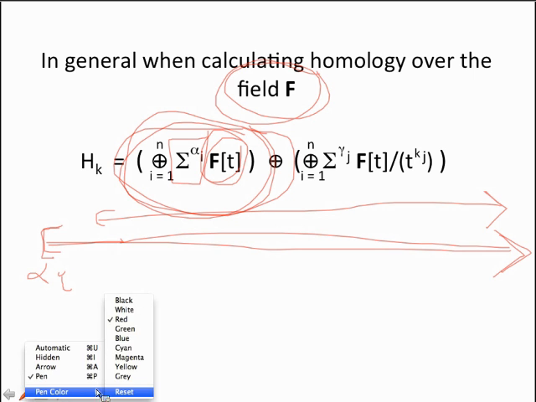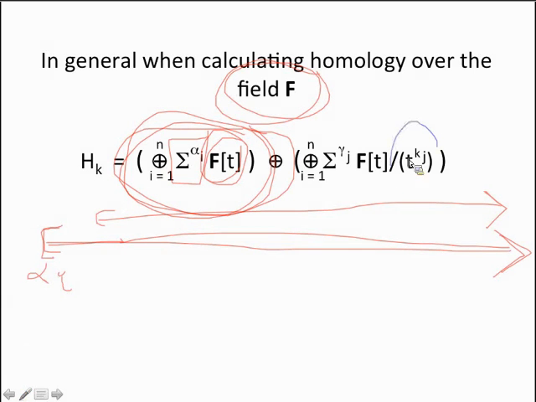We can then talk about what if we mod out. These would be our torsion parts where they don't go on forever. Well, this thing still says the same thing. I'm still going to start off at some gamma j, and maybe this is where we start off, or maybe we start off over here. Whatever our gamma j starts off with, that's what we're doing. But then we kill it kj units later. So this will be of length kj. So if kj is 1, we've killed it 1 unit later. If kj is 2, we've killed it 2 units later, etc.